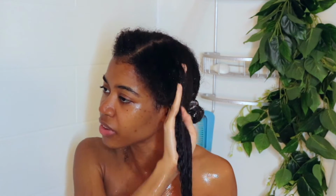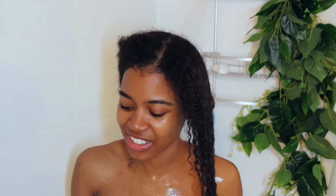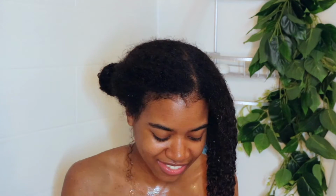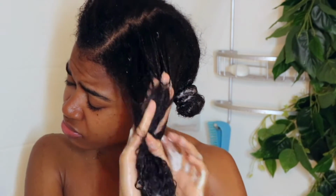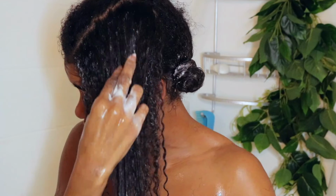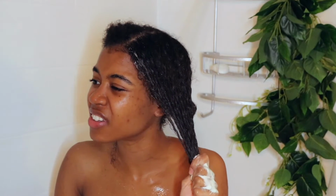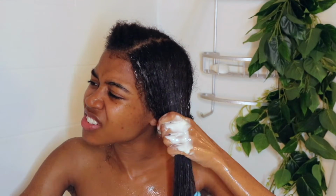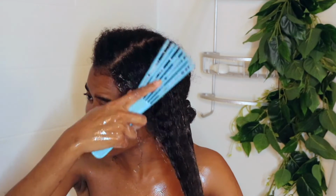With how you work it through your hair, it may take a little longer for it to penetrate into your strands, into your tresses. Okay, into your hair. And then obviously you can wet it again just for it to really get in there. I'm enjoying this so much because of just the smell alone and how easy it is to apply. It just feels like quality. I actually am really enjoying conditioning my hair, and most of the time I actually don't.